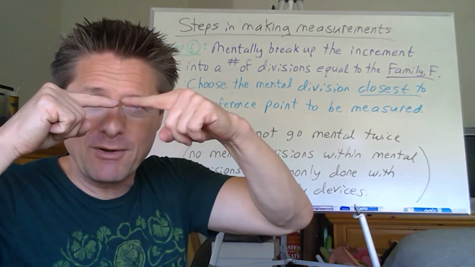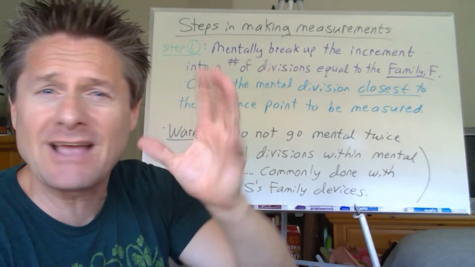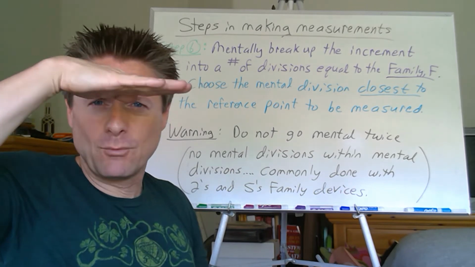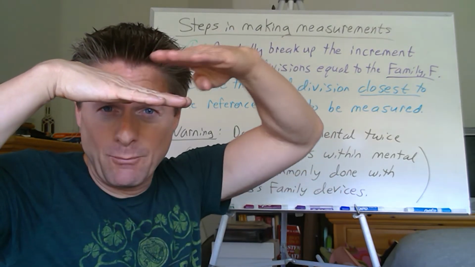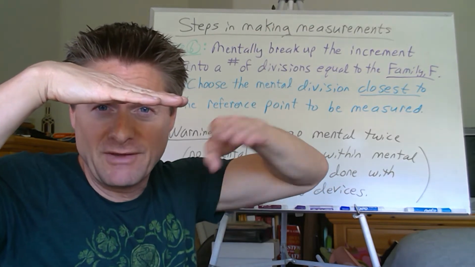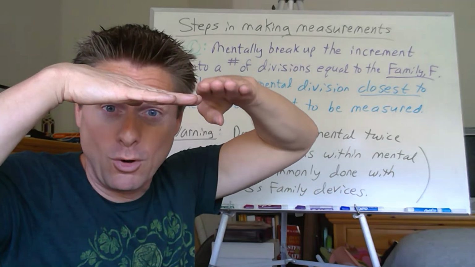So whether that's a thermometer with a point, a meniscus bottom, a meniscus top, depending on the colors of liquids, if it's a concave or convex meniscus, you look at where that reference point is that we're going to measure. Then say you've got an increment, you break that increment into a bunch of mental divisions and pick the one that falls on the reference line that you're trying to read, or closest to.